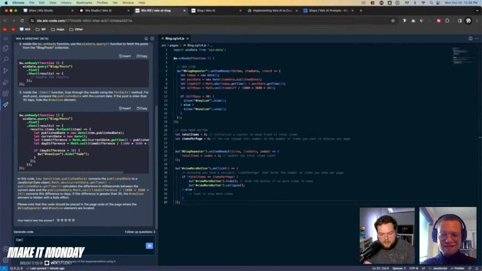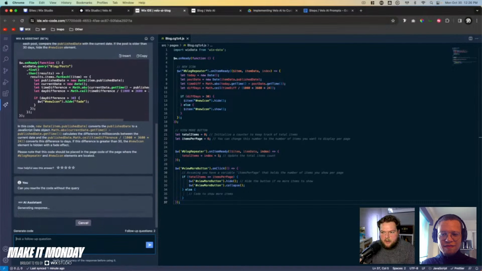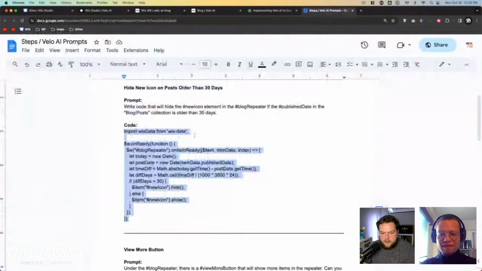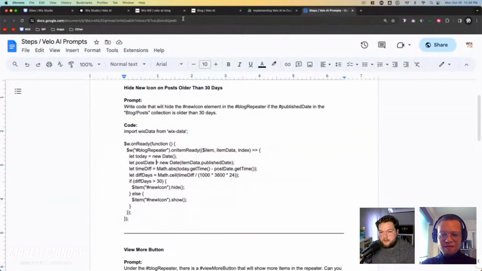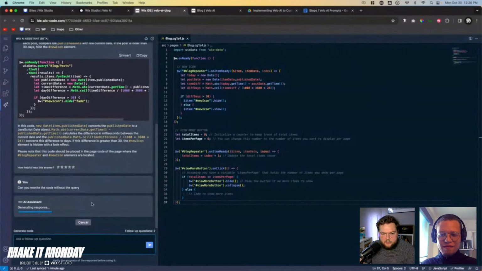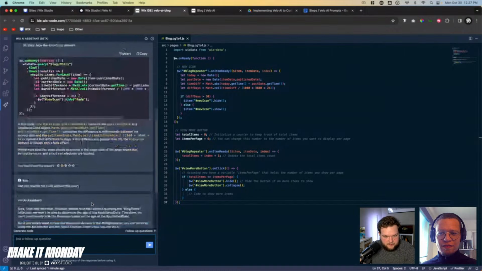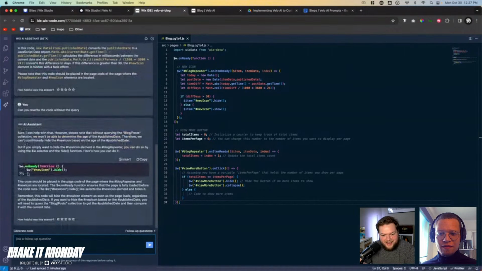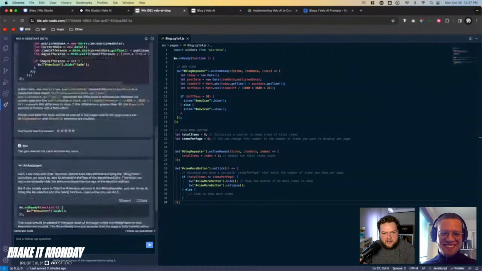So I can maybe ask, can you rewrite the code without the query? Because we're not trying to do a query for this code. Because like I said before, we have code that works perfectly fine and there's no query in it. So we don't really have to worry about it. I really don't want to mess with queries if we don't need to. And that's not quite what I wanted, but all good.